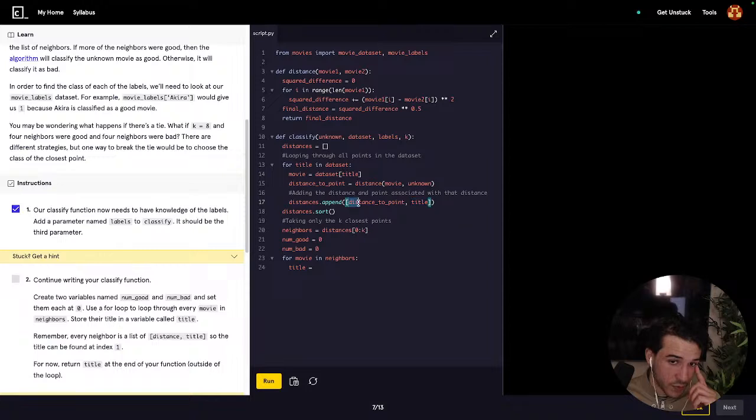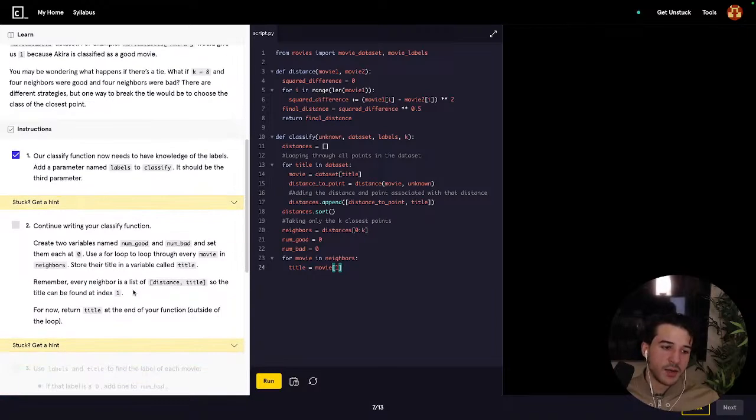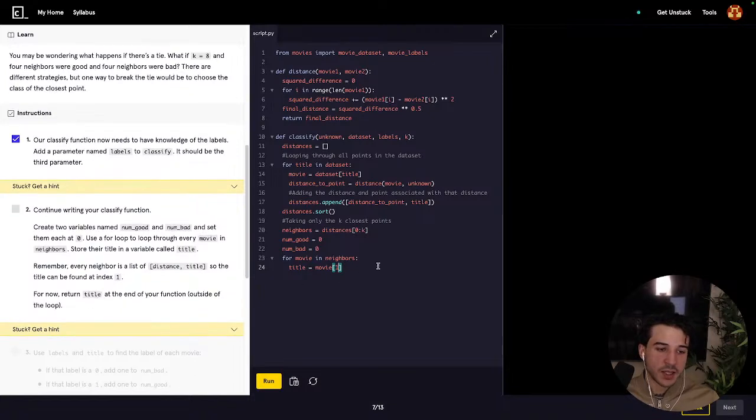So movie is each of these lists. So title equals movie[1]. Remember, every neighbor, oh, I could have just read the next line. Every neighbor is a list of [distance, title], so the title can be found at index 1. For now, return title at the end of your function, outside the loop.